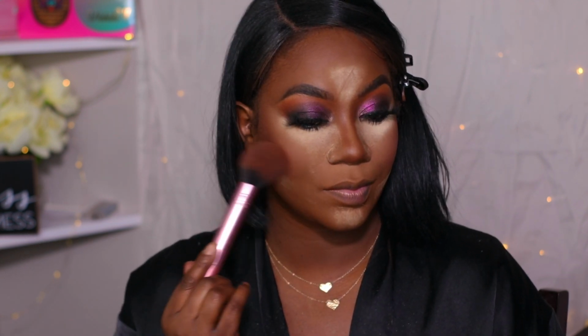But I used to not be a huge blush girl until they put me on. So it's a really good palette. You get so many different colors in there, and they really look good on brown skin. So yeah.